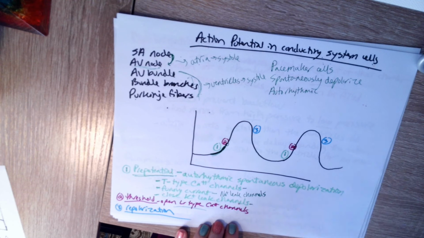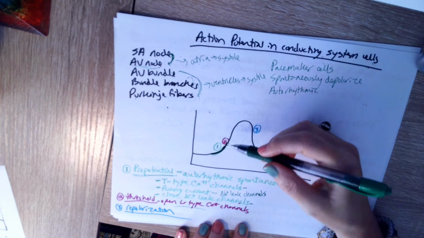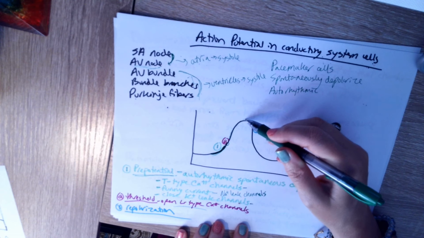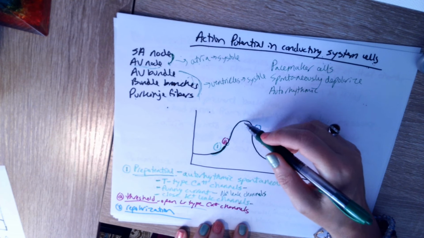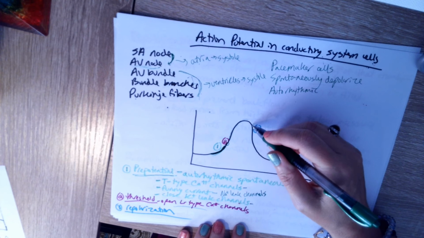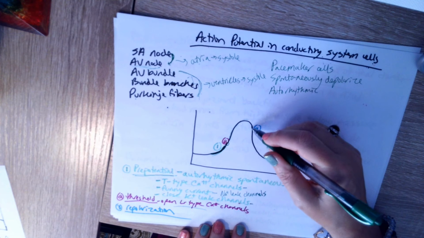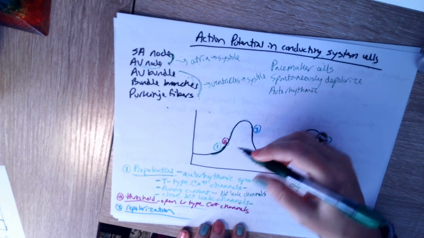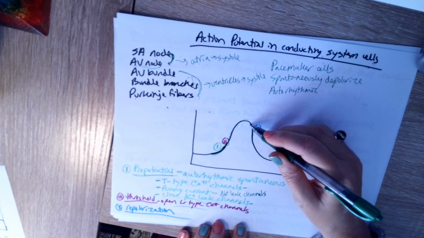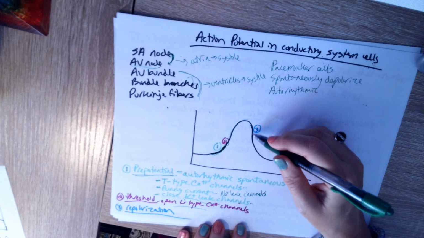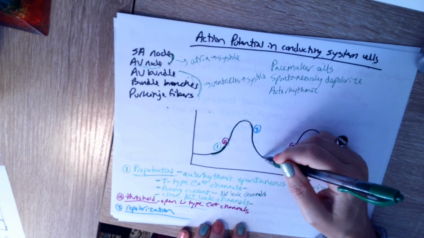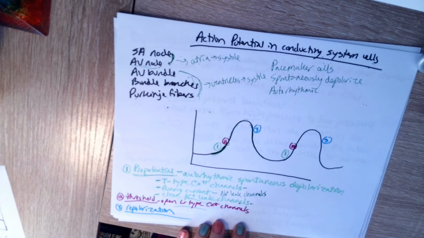Remember, those are the long-lasting, slow calcium channels. So we get calcium coming in, but it's not nearly as steep and not as peaked as if it was a sodium channel. And then it closes. It just takes it a little while. It closes, and we just repolarize because we've opened our potassium leak channels again. We're not really dealing with any sort of voltage gated channels here anymore. Just closing those L-type calcium channels. And the potassium leaking out can repolarize the cell, and then we go through it all over again.